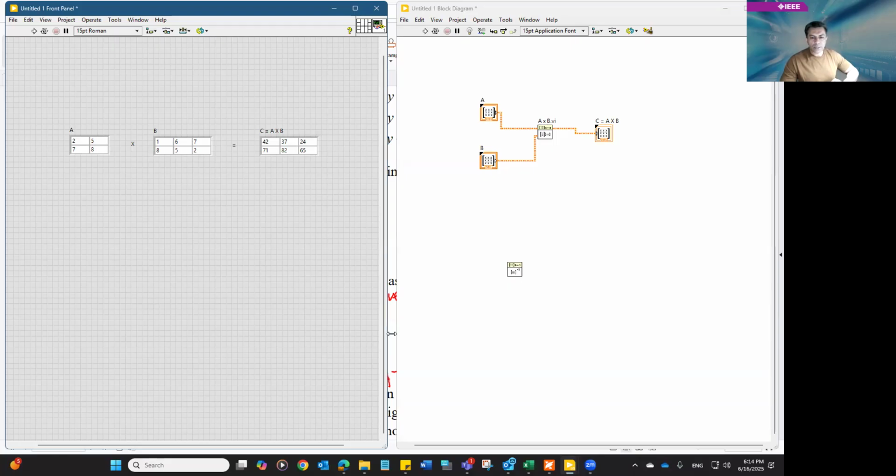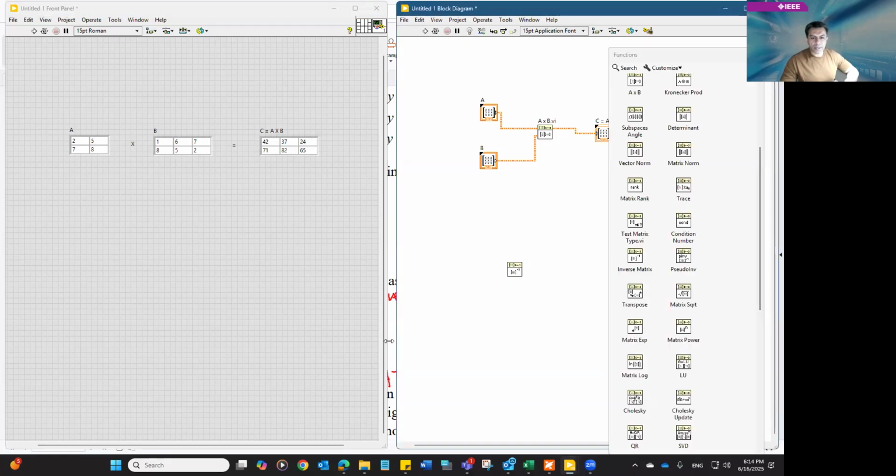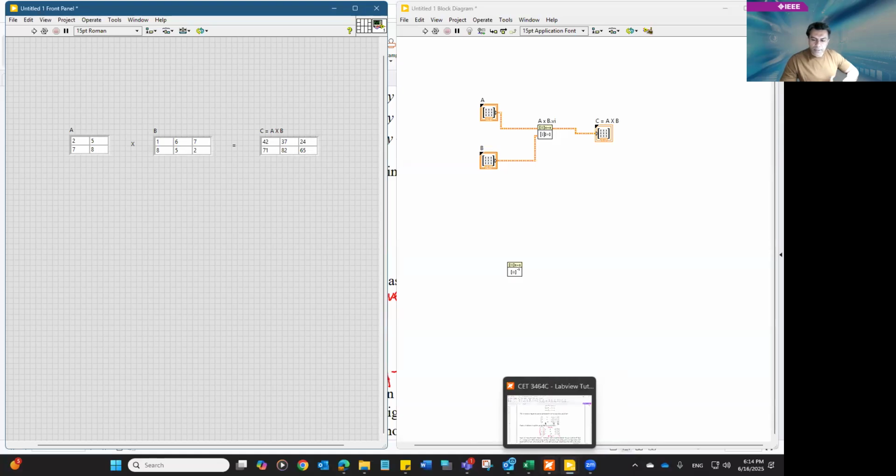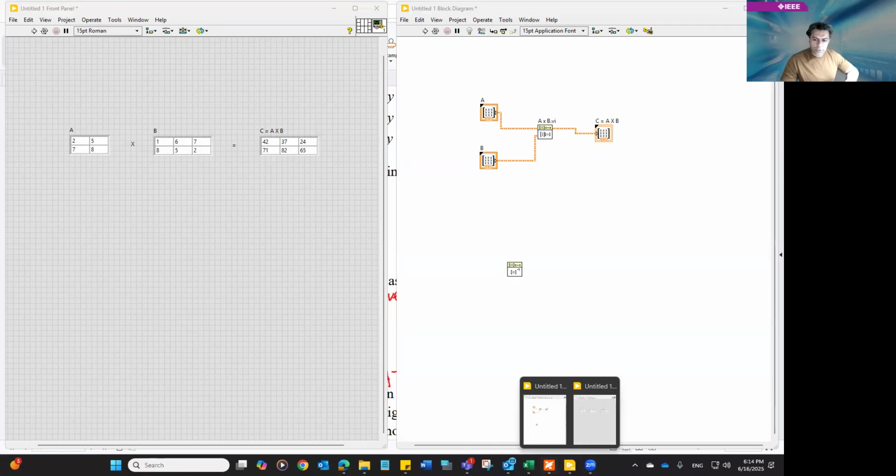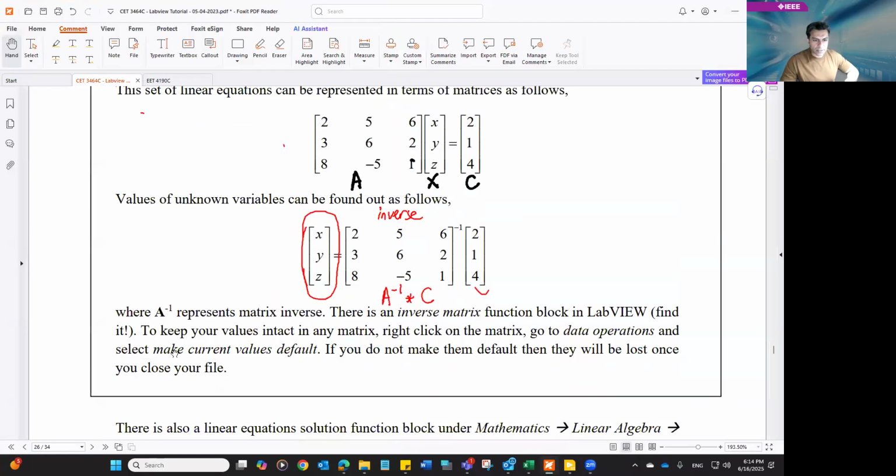So when you are doing anything with the matrices or arrays, if you're entering some data, make sure you do make current values default. It is given right here as well. I don't have time to sit down and enter all the values. Once you enter the values and get your result, do make current values default, and then save the program, so that when I open it, all these values are there in your program. I hit the run button and it's going to show me the output. So make sure you do that. Do not forget about it. It's given here as well to tell you that this is what you have to do.